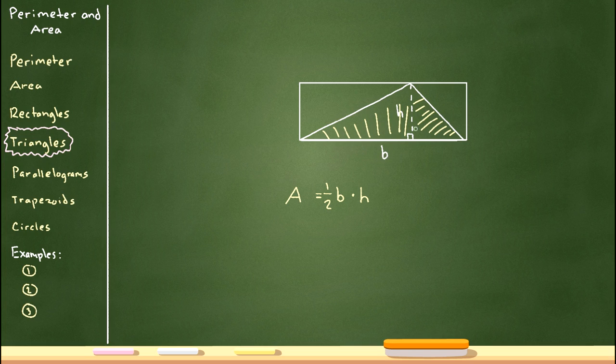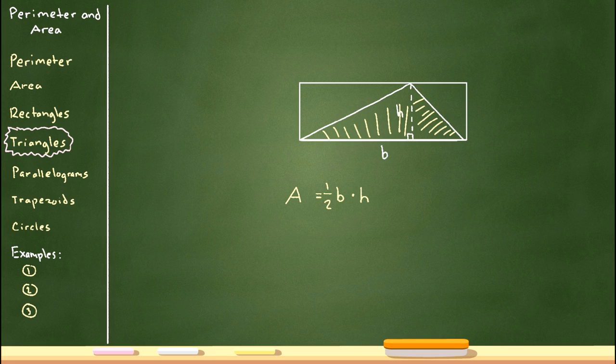Now, that's one way to see the area of a triangle. There's a lot of different ways. You could cut pieces off the triangle and glue them to other parts, and you may obtain a parallelogram, but we didn't get to those yet. So let's just stick with this here. We find that the area of the triangle is 1/2 base times the height.